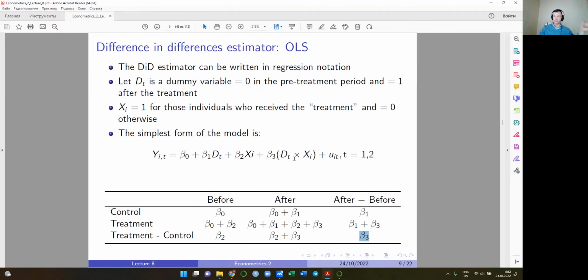So we need to estimate this OLS regression, and the OLS estimate of beta 3 is going to be the difference in differences estimator. And as you can see, since we are able to formulate this problem in the form of OLS, we can apply all the things that we have been discussing before: multiple regression, control variables, and all the other techniques that are applicable to OLS. Why? Because now it is simple. Just add W's and you are done.